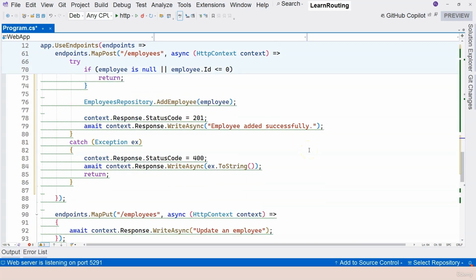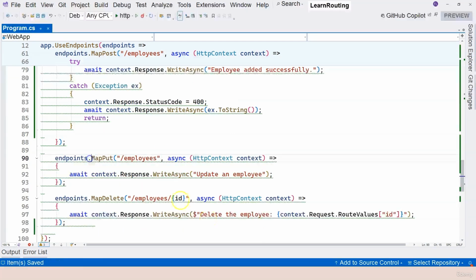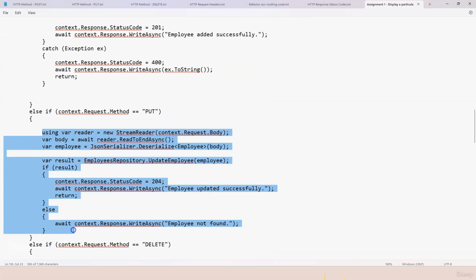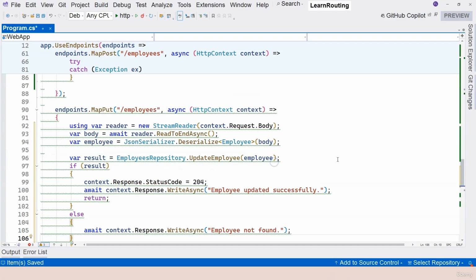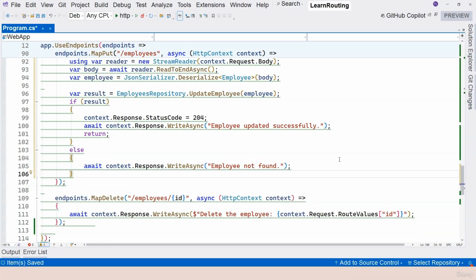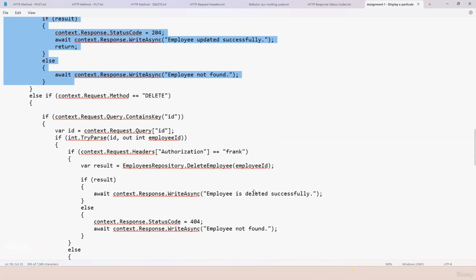Yeah, we don't need to do anything. So let's hold off on testing. Also implement map put endpoint. Go over here, copy this, and put it over here. And this should be also exactly the same. Now we have the map, and let's also copy and paste that.